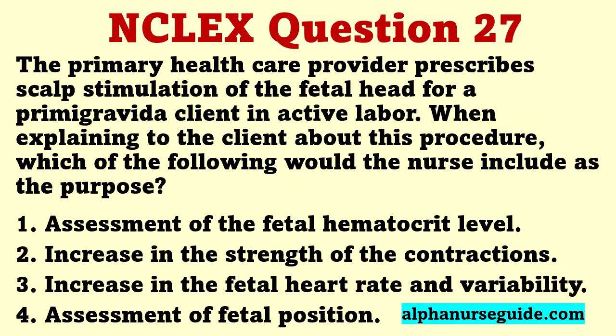The primary healthcare provider prescribes scalp stimulation of the fetal head for a primigravida client in active labor. When explaining to the client about this procedure, which of the following would the nurse include as the purpose? 1. Assessment of the fetal hematocrit level. 2. Increase in the strength of the contractions. 3. Increase in the fetal heart rate and variability. 4. Assessment of fetal position.